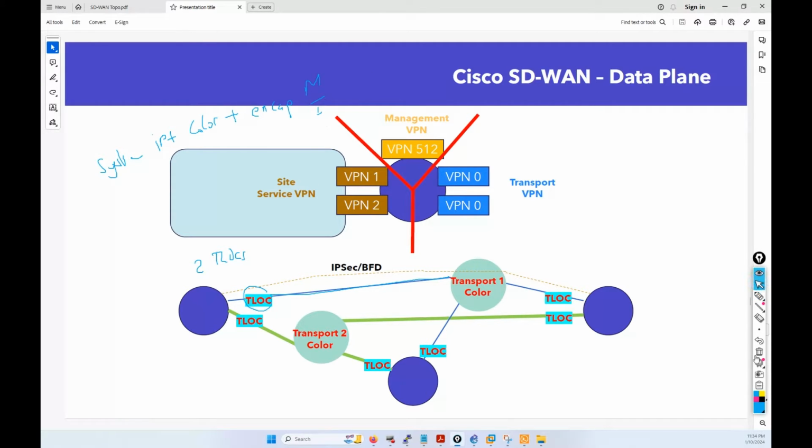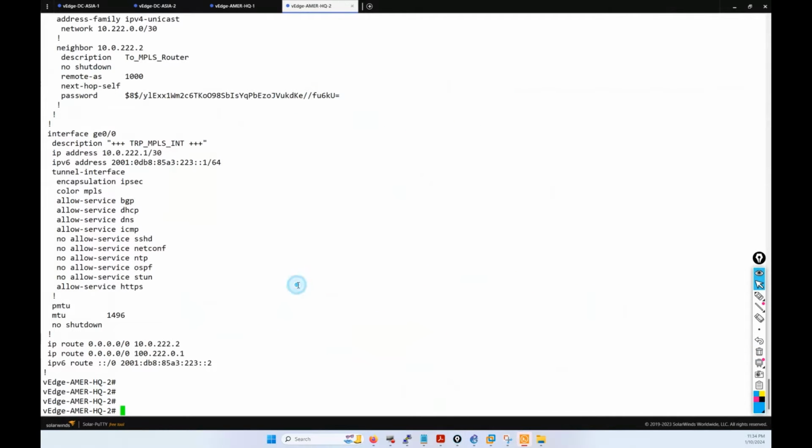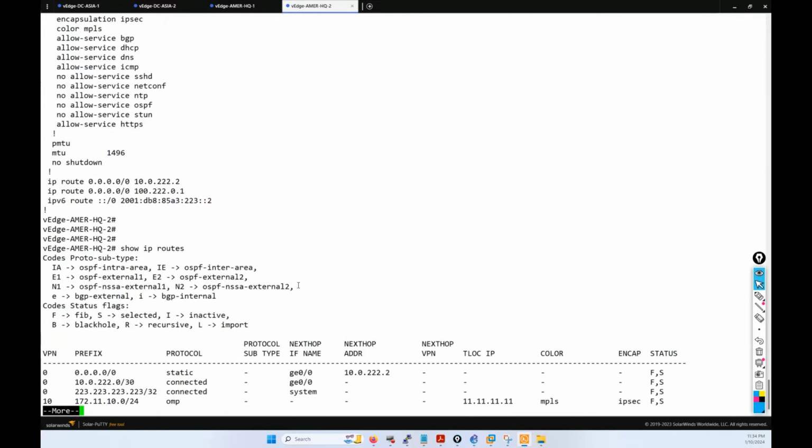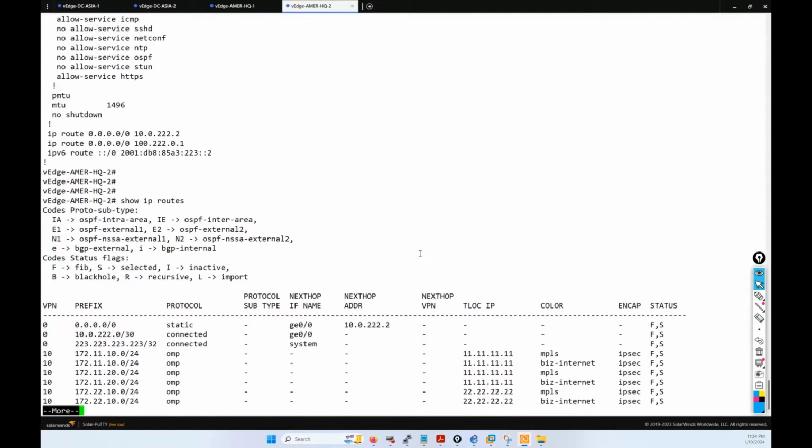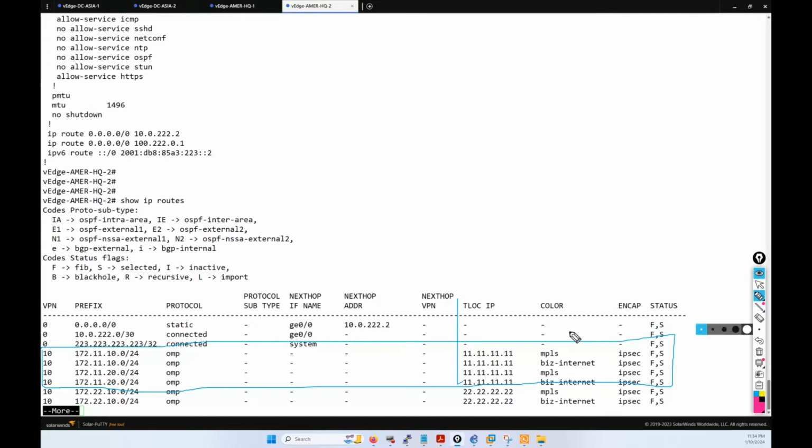That can also be seen, and it's going to be easy, if we do show IP route. If we take a look at the routes coming from site 11, these are the components we're talking about.